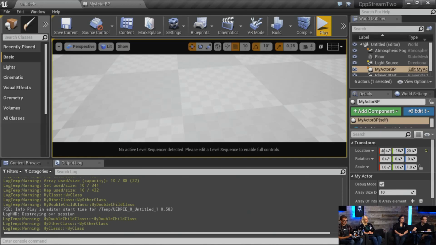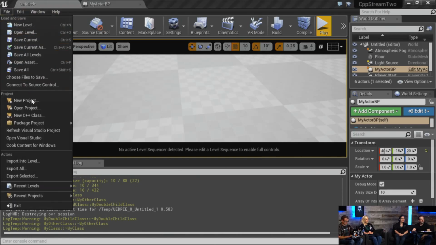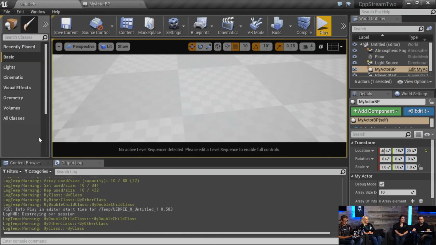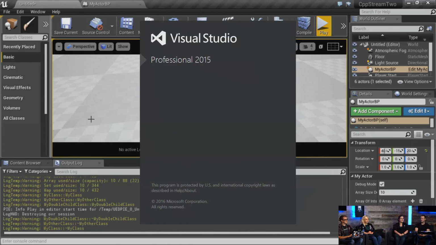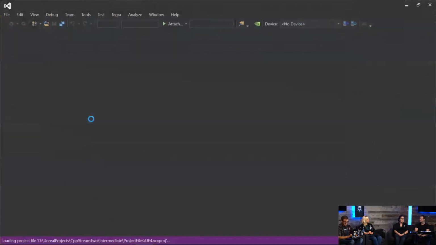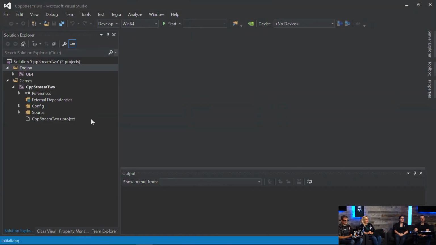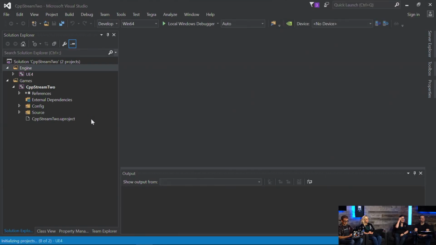And then File, Open Visual Studio Project. And, oh, yeah, that's right. We closed that over there, didn't we? Thank you, Lauren. I just like that that's a button that's right there in the editor. That's actually a pretty nice, helpful feature. I like that integration. Certainly better than when we had to close and reopen the whole thing every time. Okay, so let's see.